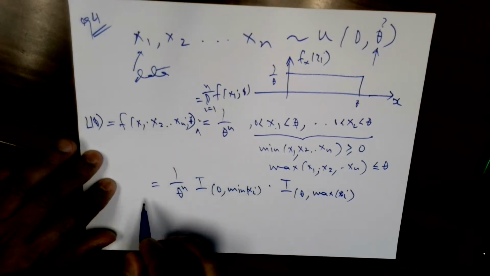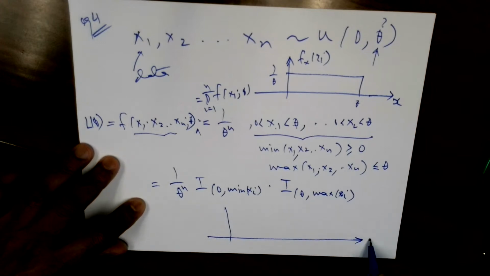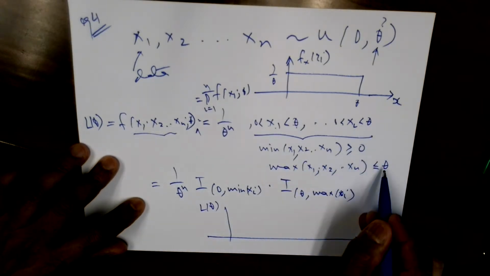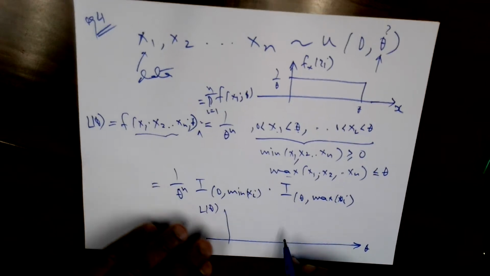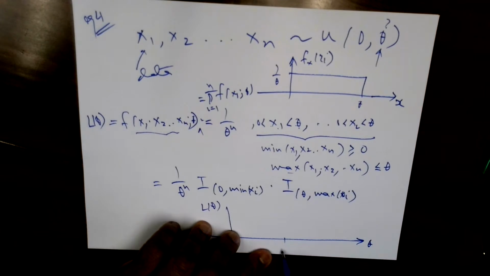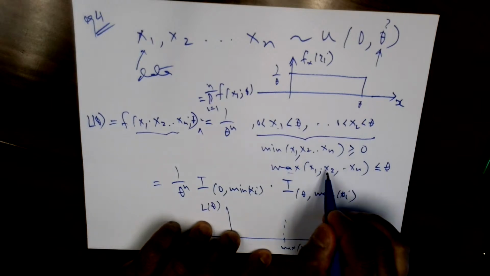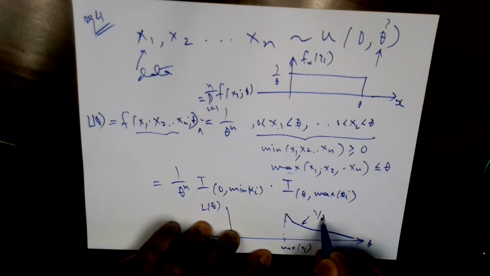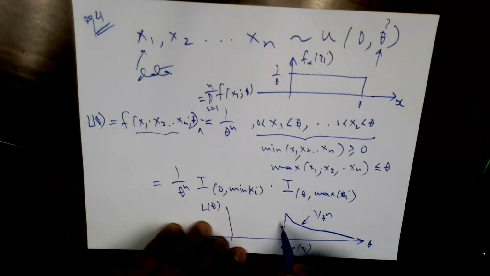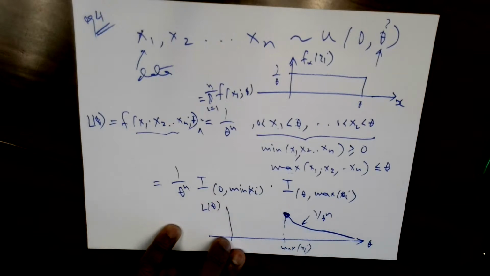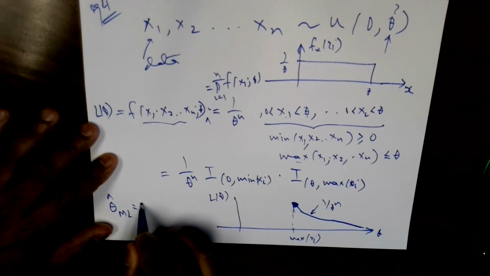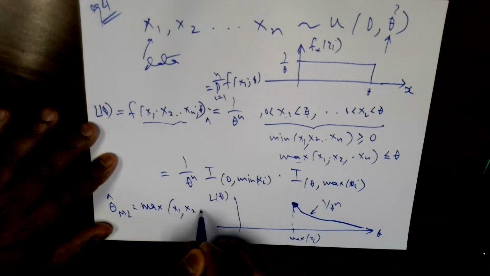So let's draw the L function. Remember, these are data. Unknown is theta. So as a function of theta, I'm going to draw the L function. Remember the parameter is theta. It says theta is greater than the maximum. So whatever the density function is, it's only beyond this value. If I denote this as max of xi, at that value I plug in theta. Theta is this, I plug it in here. So it's going like in this fashion. That's going as 1 over theta from this point onwards. And the principle of maximum likelihood, we are looking for the maximum value of this likelihood function. The theta corresponding to that is this one. So we get theta hat ML in this case is max of x1, x2, etc.